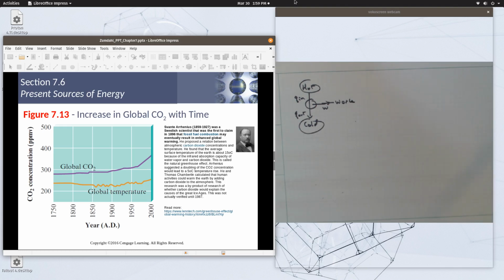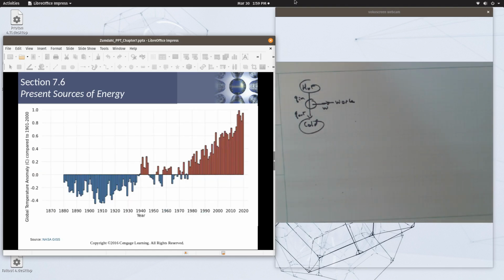Anyway, the graph that I have on the side is again from the textbook, CO2 concentration in ppmv, parts per million. I'm not too sure what ppmv is in this particular case, but I looked up my own information, and this is from NASA, and this is the data that's really being plotted. This is the global temperature anomalies over the last 100 years, and over the last 100 years we have increased our temperature by a degree Celsius on average. This is the global average over the entire Earth.